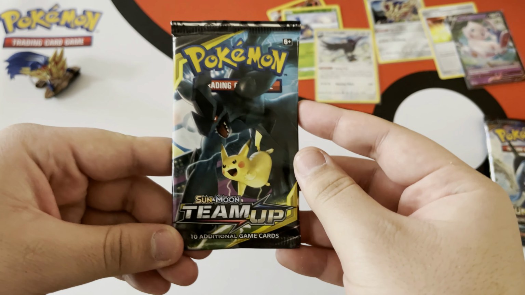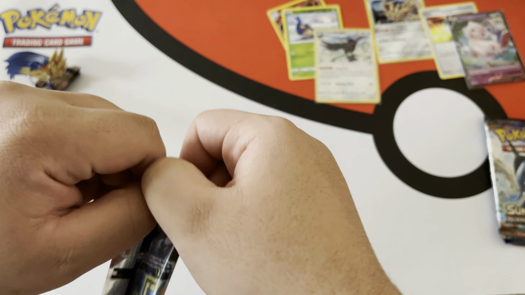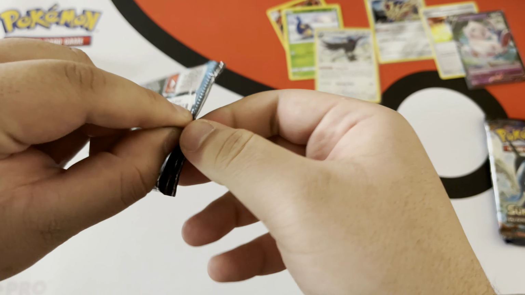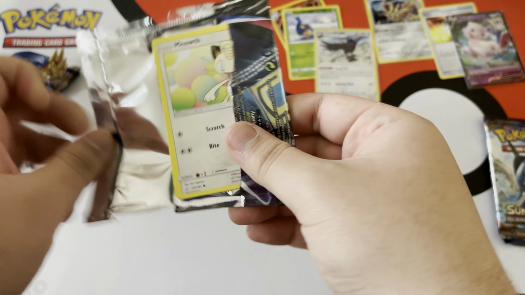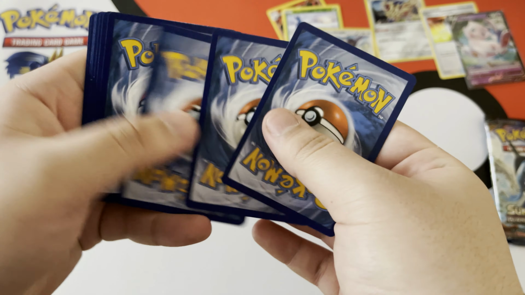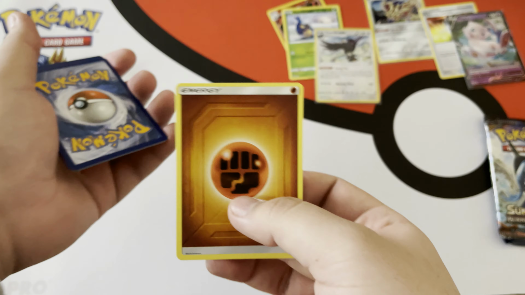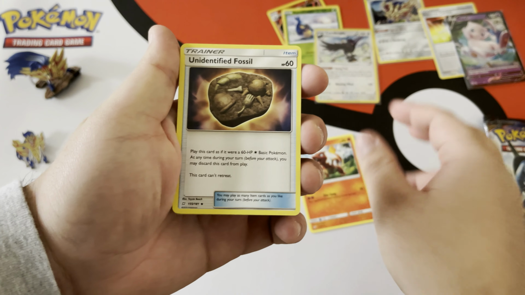Next, we have the Team Up with the Pikachu on the front. If we pull the Pikachu from the Pikachu pack, that would just be knocking futs. I don't know. Card for you guys. Fire energy, ground. Let's go, Charmeleon.